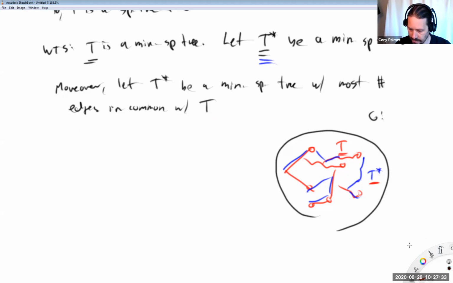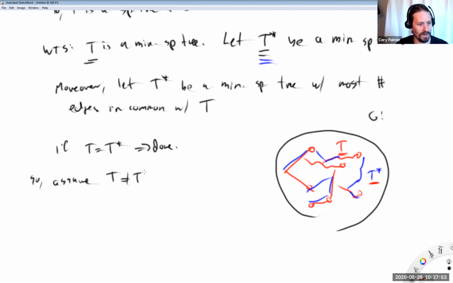So what do we want to do with that? So the first step is, if T equals T star, then we're done, right? Like if we got really lucky and literally hit this T star, which again, we know exists, although the algorithm doesn't produce it, then we're done. So assume that T is not equal to T star, okay? So if two trees are not equal to each other, it means there's at least one edge in T that's not in T star and vice versa, right? That's how we know that they differ. They use all the vertices, so there's got to be some difference in edges between the two of them, okay?